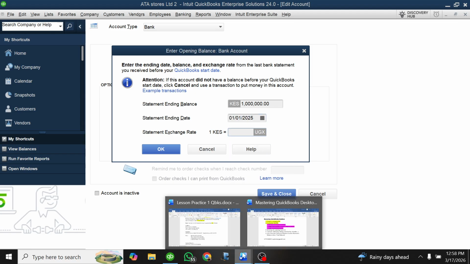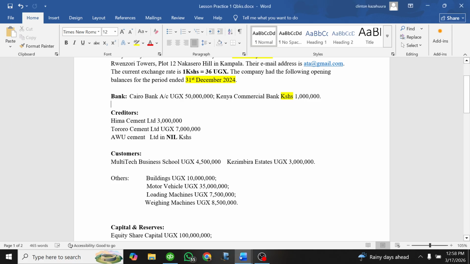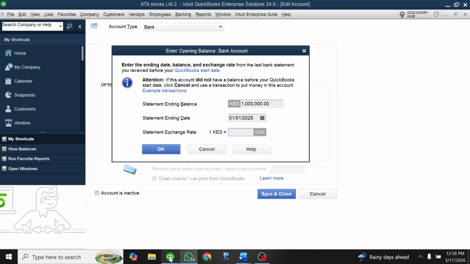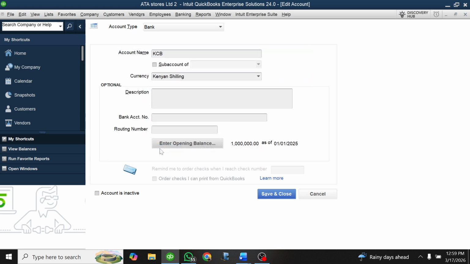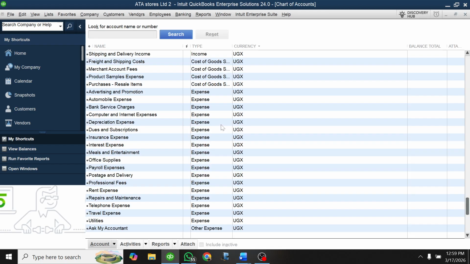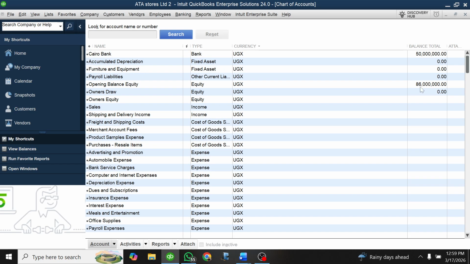In the question they have also given us the exchange rate. They're showing us 1 Kenyan shilling is equal to 36 UGX. So you simply don't have to forget. We put in our exchange rate and press OK. When I save and close, you check now our equity value has increased to 86.